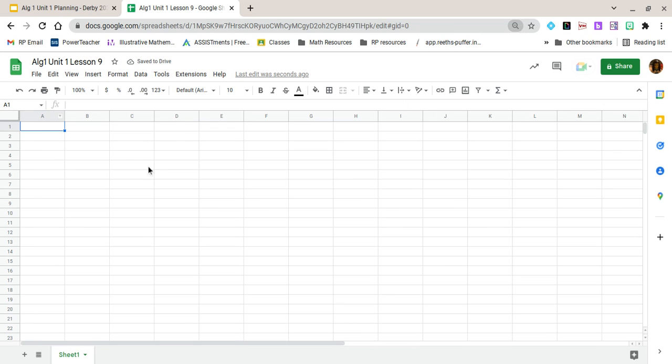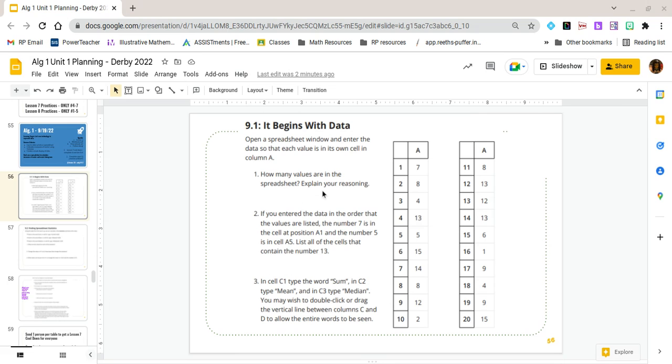And if I were working side by side here, I could have my workbook side by side. Of course, I can't do that here when I'm working on my computer, so I'm going to put them side by side on my screen there. And I need to input this data that I'm seeing in the workbook into column A. So, looks like my technology is a little bit slow here. Let's see if we can catch it up. And I'm just going to start typing in data, one value at a time.